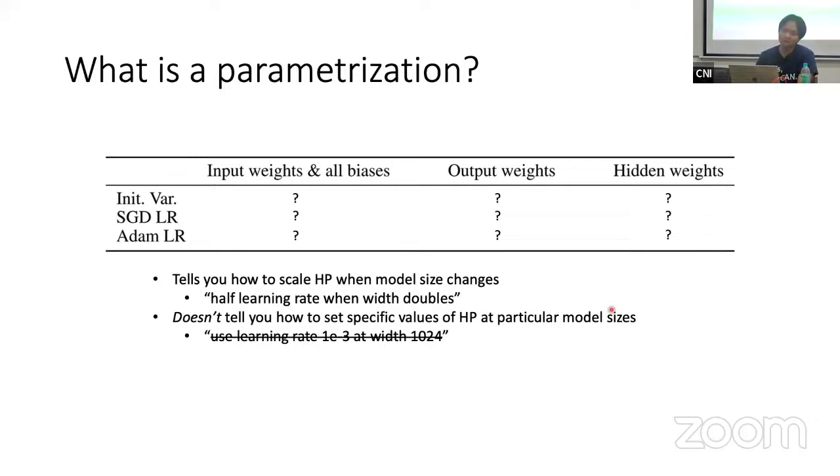So you will not ever say use learning rate 10 to the negative 3 with 10 parameters. This is not something that you can say. This is too precise. The table is a coarse rule that just tells you how to change the model size. And this is for good reason, because this rule probably is going to be wrong on some data set, but the scaling rule is likely to be robust everywhere.